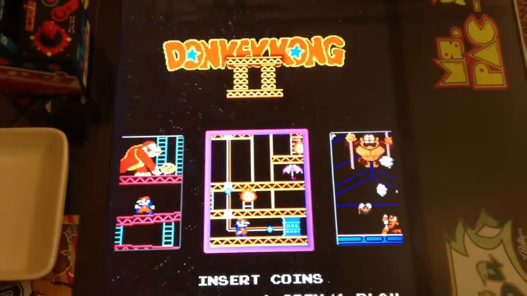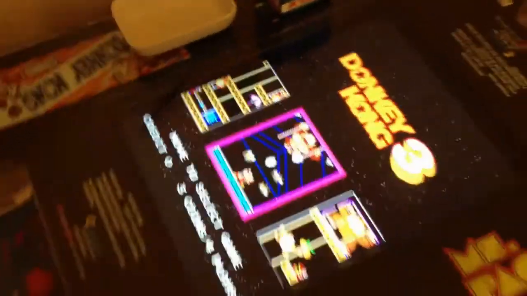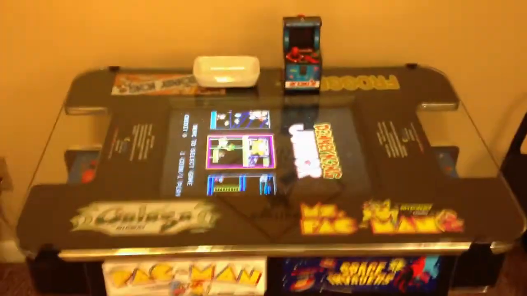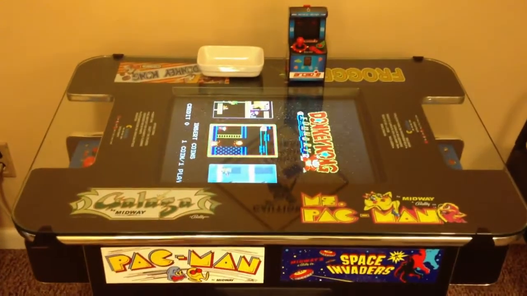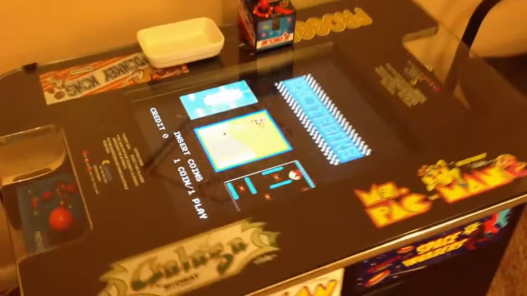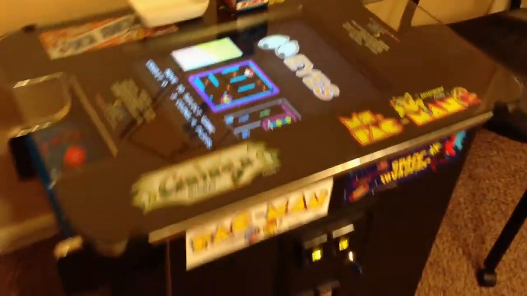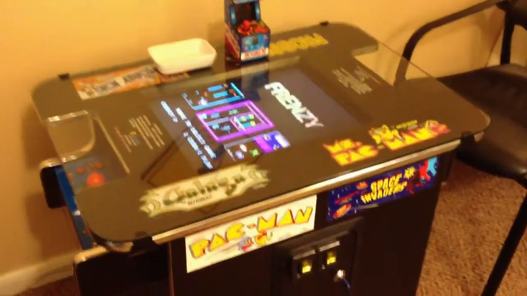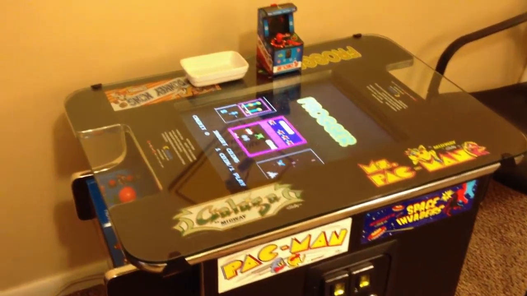All of us that have the ArcadeSD, I've seen a few other people out there talking about it. But I'm just going to document how I actually update this card. So this is just to introduce what I'm going to do. I'm going to open up the cocktail machine, show you where the card sits, and then pull out the SD card, and we'll go from there. I'll be back in a moment.